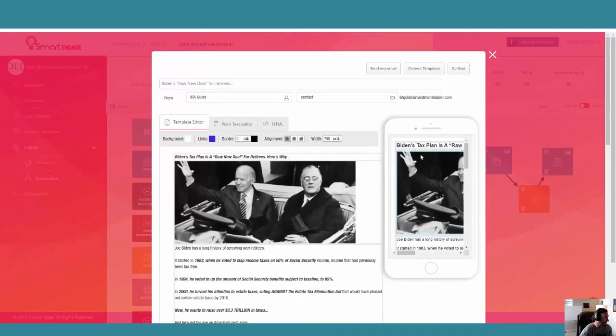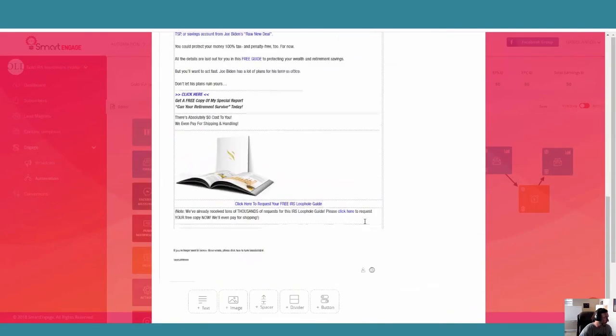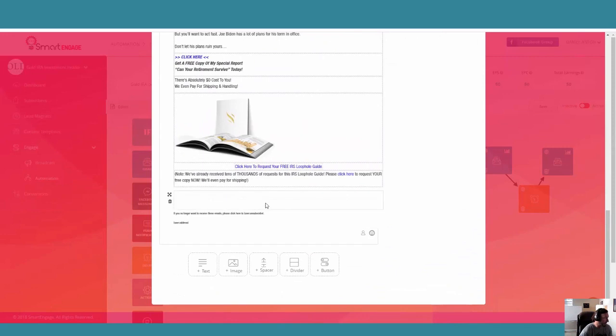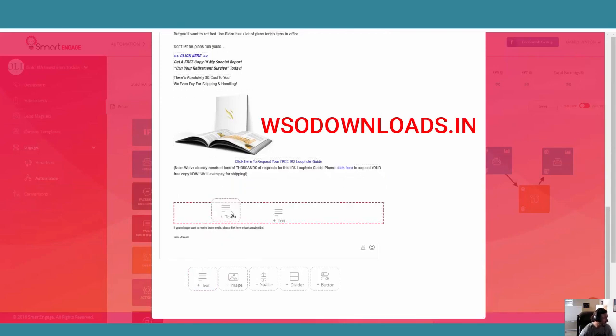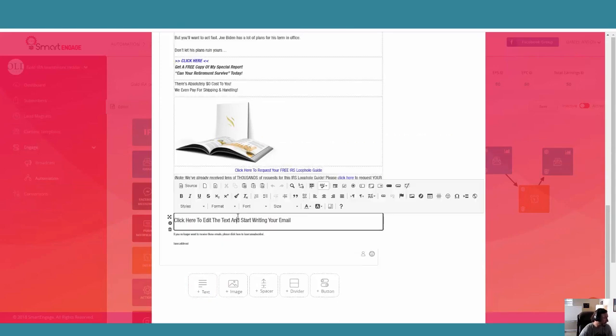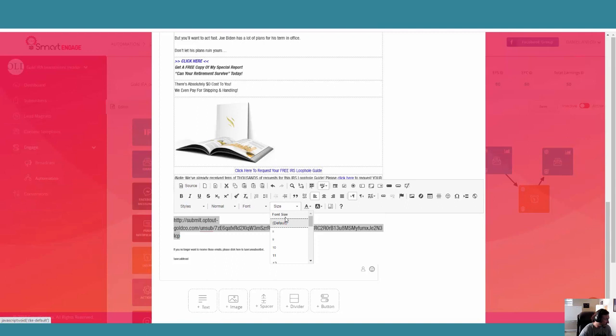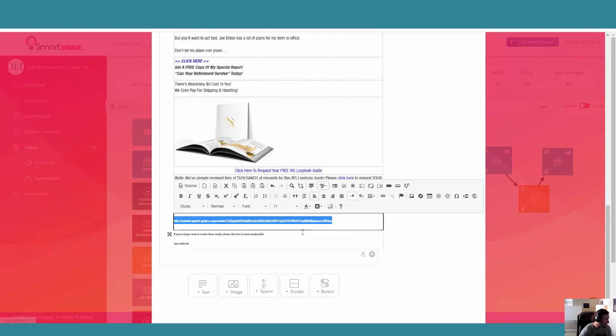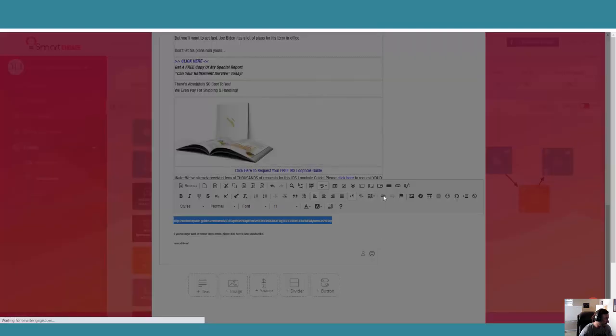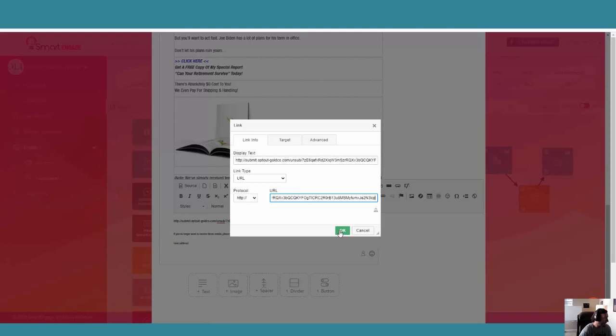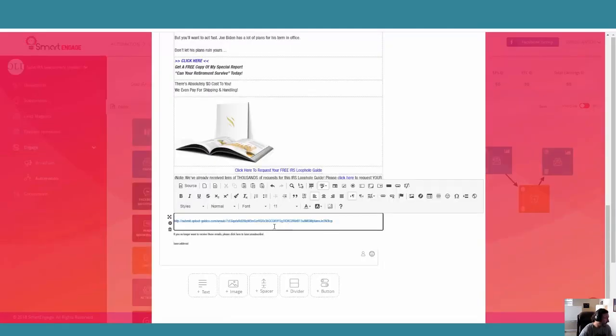email. You're supposed to have the unsubscribe link, not just for Smart Engage for the email autoresponder you're using, but also through this affiliate program, which is not normal, but again, when you're talking about financial affiliate programs, there's a lot of other rules. So let's go ahead and paste that in. It doesn't need to be that big, so let's make that a little bit smaller. Maybe like size 11. Let's add it as a link just to be in compliance.